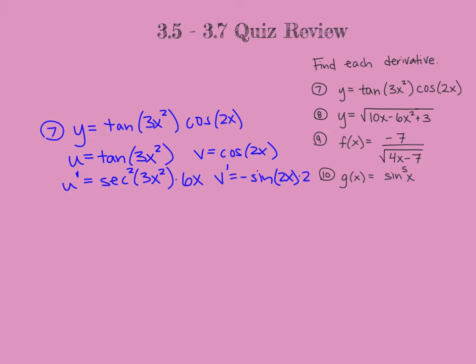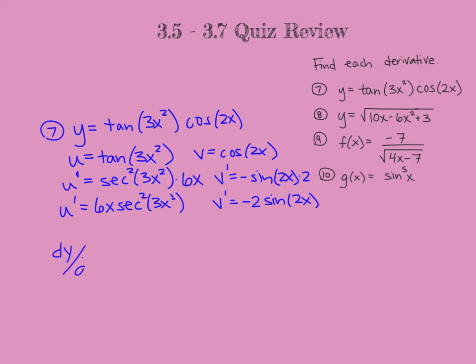So I'm going to clean up the u prime and the v prime with just how they look. So u prime, I'm going to write the 6x first. And then v prime, we'll write the negative 2 out in front. So just cleaning up how we're writing u prime and v prime before we finish the product rule. So our product rule is going to be u times v prime. So I'm taking u times v prime. So we'll have a negative 2 written out front, and then we can write both of the trig functions there being multiplied.